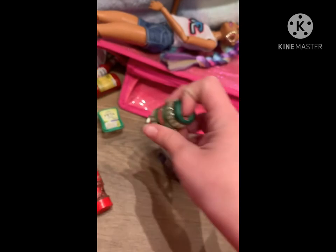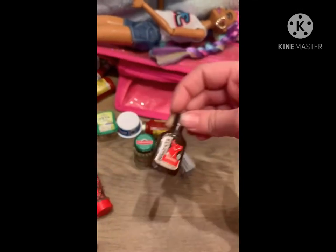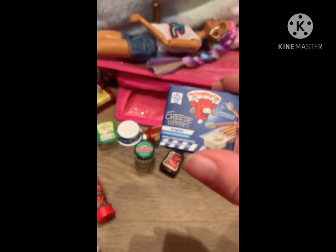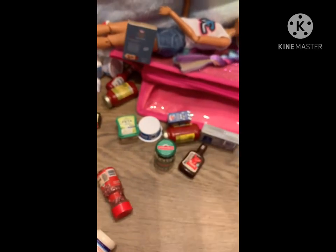More Classico. More feta. We have dill pickles. Closest pickles. More Cool Whip. Fool's Eye sauce. The Laughing Cow cheese dippers. Different nut thins, but artisan nut thins. More cream cheese.